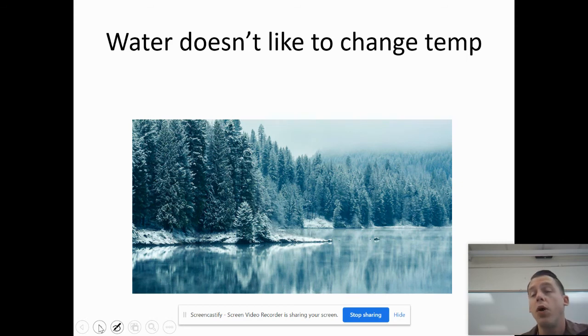This also means that water remains cool even when it's very hot out. So it keeps the temperature of a lake or a river pretty constant throughout the year, and that helps the things that survive in the lake. Right? If the lake got very cold or very hot, the fish and the plants in the lake would not survive.